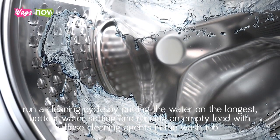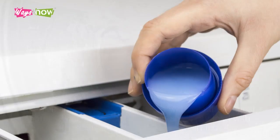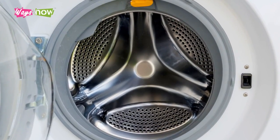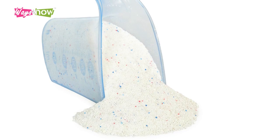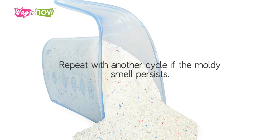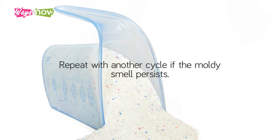2. Next, run a cleaning cycle by putting the water on the longest, hottest water setting and running an empty load with these cleaning agents in the wash tub: a cup of bleach, a cup of baking soda, a commercial residue buster for washers, and a cup of powdered dishwasher detergent to cut through the grease. Repeat with another cycle if the moldy smell persists.